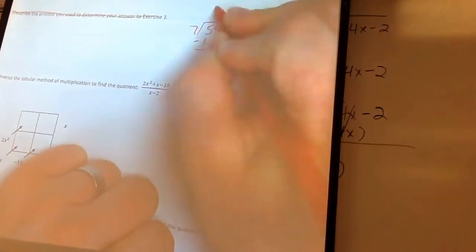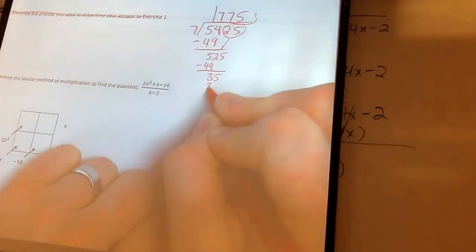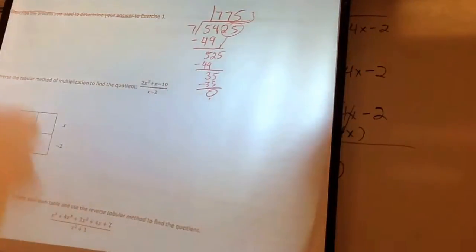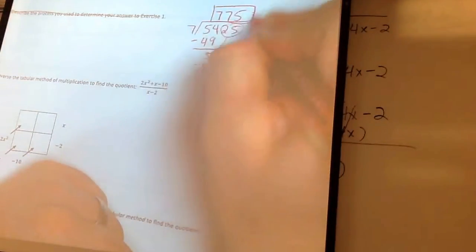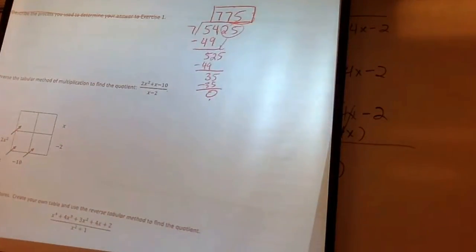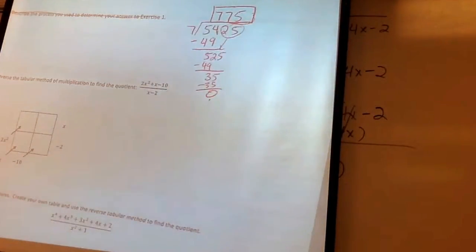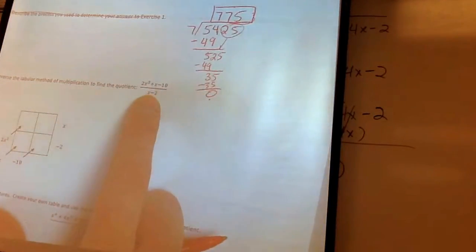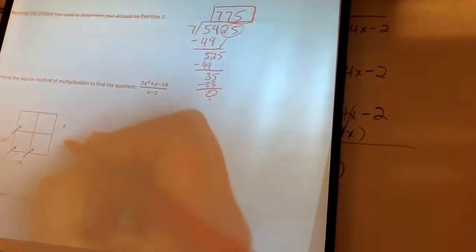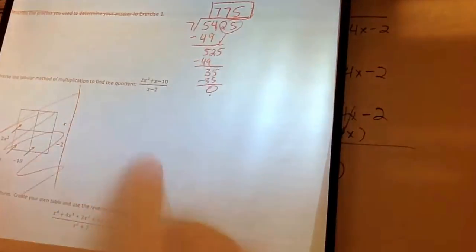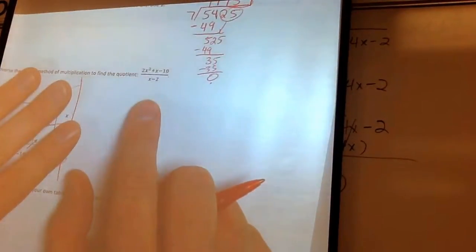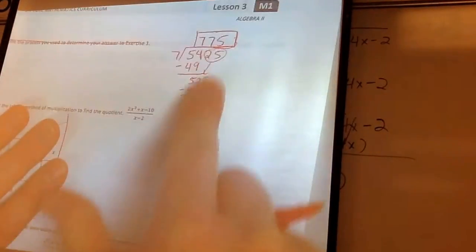That's 5. 5 times 7 is 35. You subtract. Your remainder is 0. That's good. So it's just 775, right? Remember that? Now you're going to do the same exact thing, but with polynomials, stuff like this. So we're going to ignore the box way, and I'm going to show you a couple examples here. Work through it slowly. The process is pretty much the same as that.